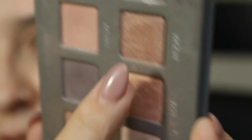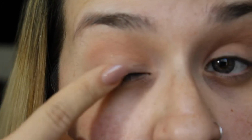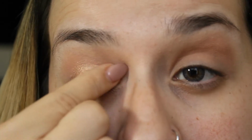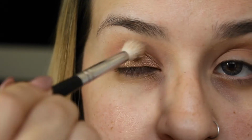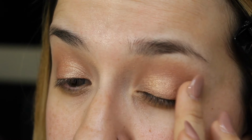And then there's nothing on the lid, so I went in with Nectar in the crease, and then I'm gonna take Rosé on my finger right on my lid. So I start swiping, and then once I get to right here where it meets the transition color, I just start patting. And then I just go back with the blending brush with no product on it, and I kind of blur the little line. So yeah, that's all I'm going to do for the eyes.